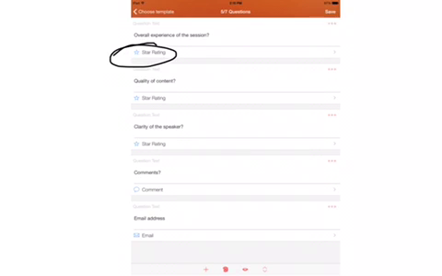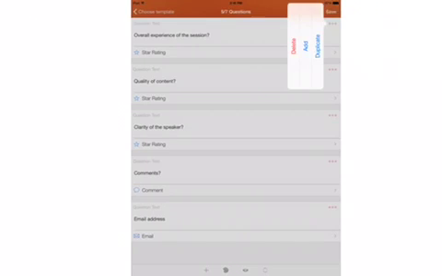You can change the responses if you would like to do that by clicking on the arrow and choosing a different type of response. If you would like to change the actual text, you can click on the text to change the text. If you would like to delete, add, or duplicate a question, click on the 3 buttons on the right on each one.